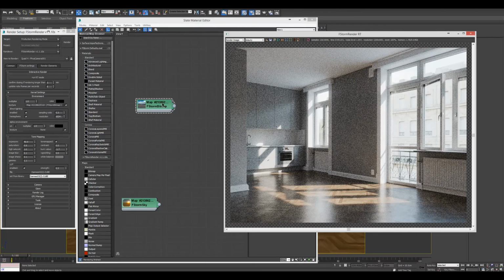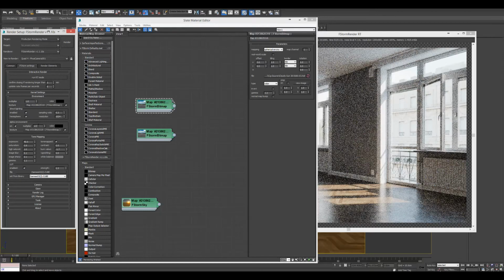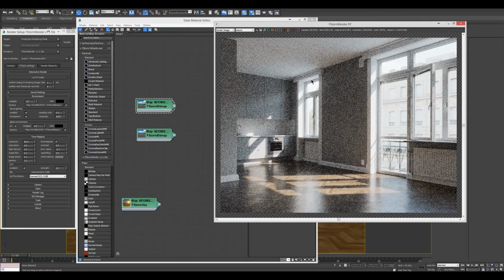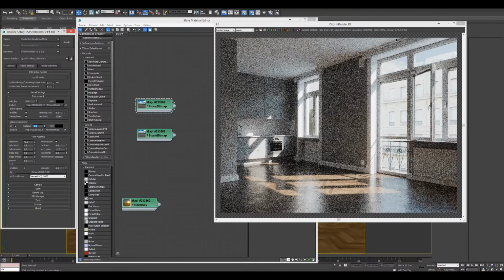Now, if you would like to, you can, for example, copy this map, put it into the alpha environment as well, and turn it on. Now you will have the same map on the visible sky. So this is the actual sky which casts light, and this only controls the visible sky. If you want to, you can add it there and lower the multiplier, and you can see that the background becomes visible.